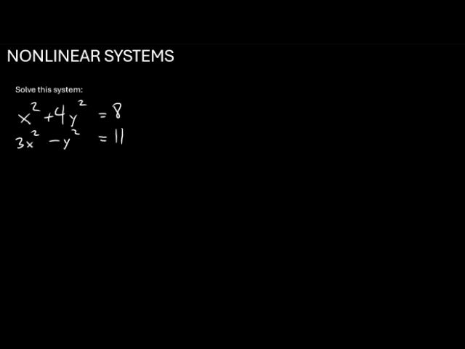To solve by the substitution method, we'll begin by solving for one of the letters that's the easiest to solve for. Since all of the letters are squared, we'll allow them to stay squared when we solve for them. So our first step will be to solve for one of the letters squared. Let's look for the one that's easiest to solve for. We'll look for a letter that's by itself and has no coefficient. The best candidate for this is going to be the x squared in the first line.